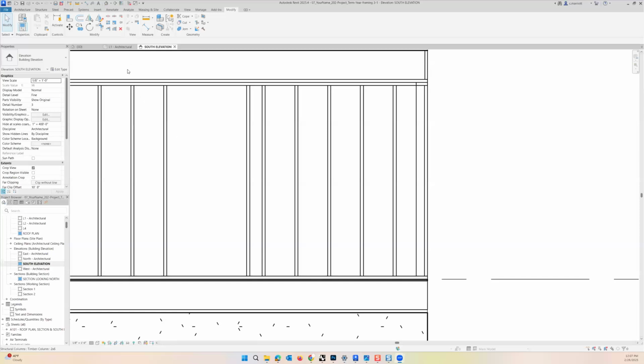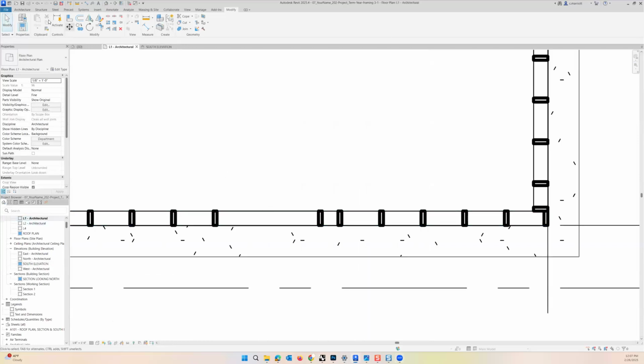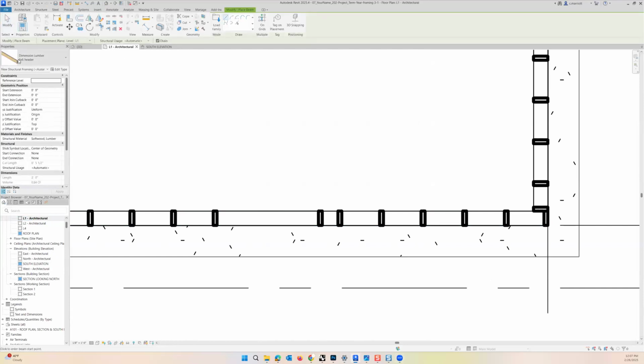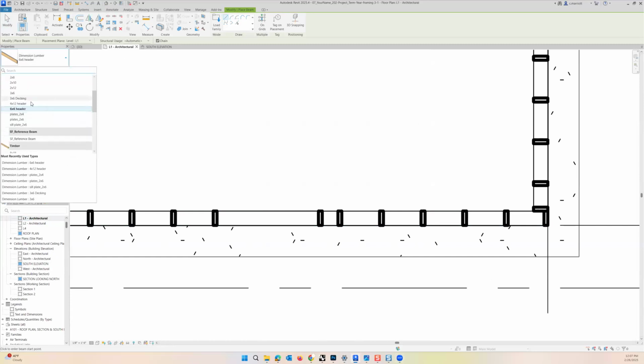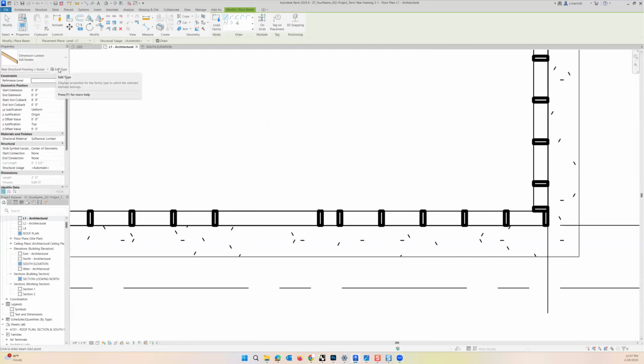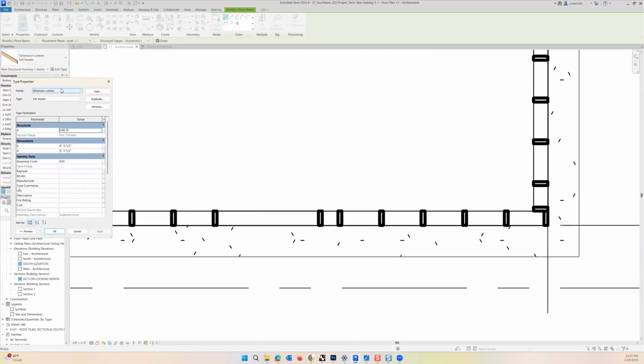To create the header, since it's a beam element, we need to go to level 1. Right, and if you go to structure and you click on beam, I've already created a 6x6 header. What I did is I used the 2x4 header that was already in there. Maybe it was a 2x12. Anyway, you can use any of these, make a duplicate of them, edit the type. In order to make the duplicate, you would edit the type, duplicate, and then give it a title of 6x6 header, change the dimensions to 5.5 by 5.5.